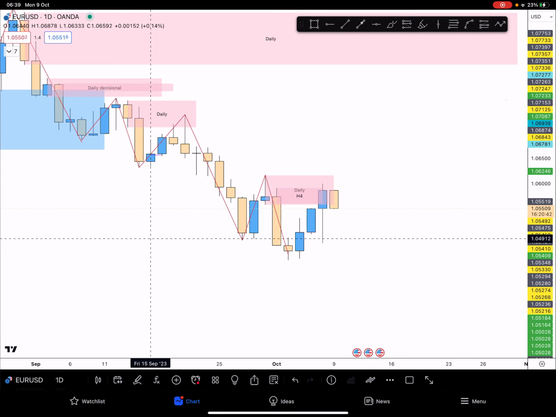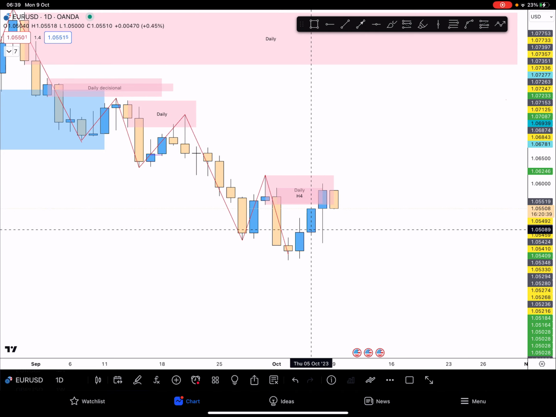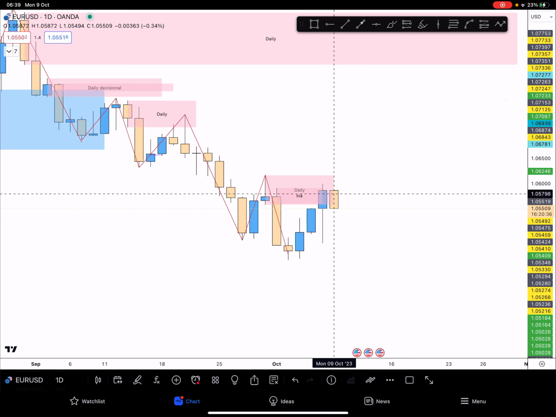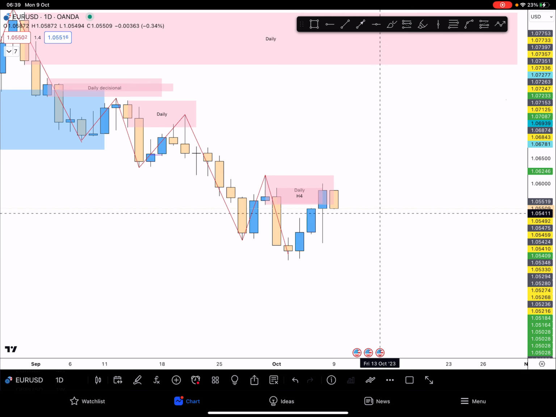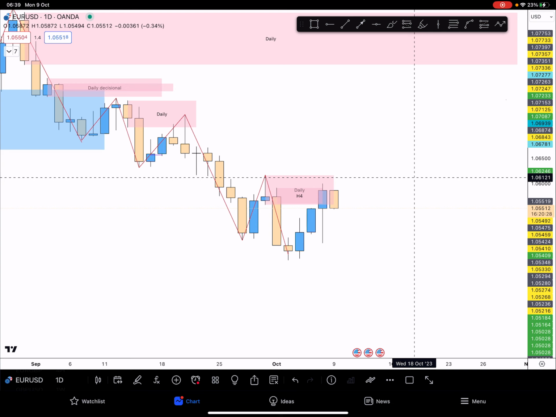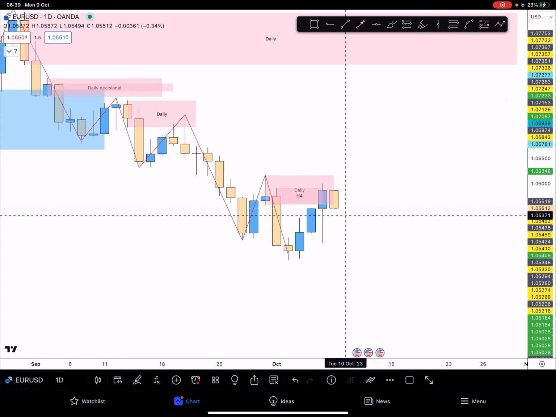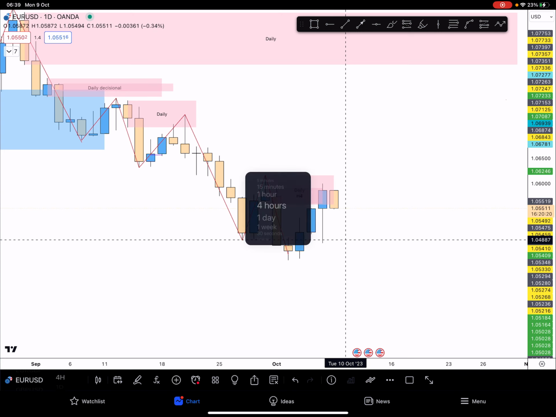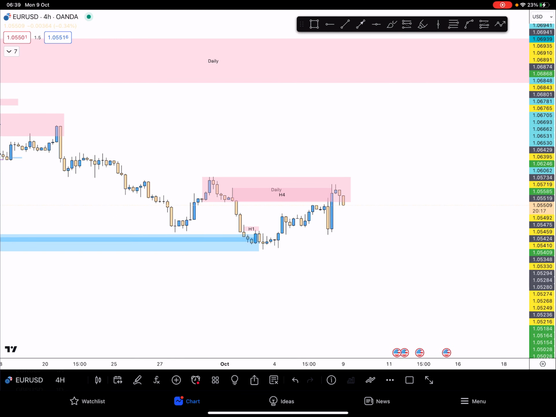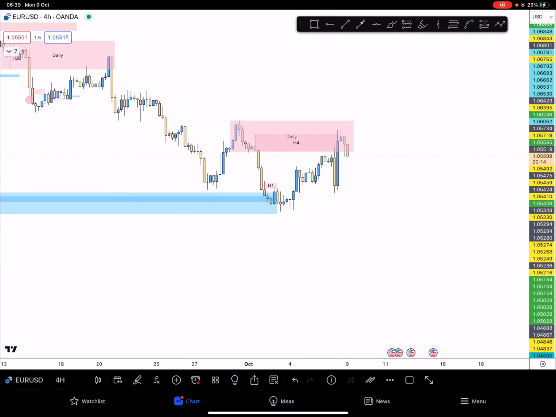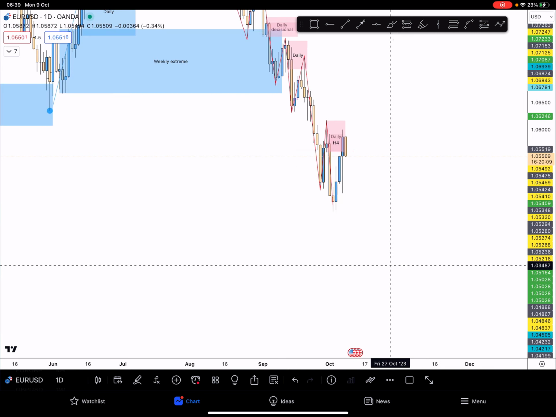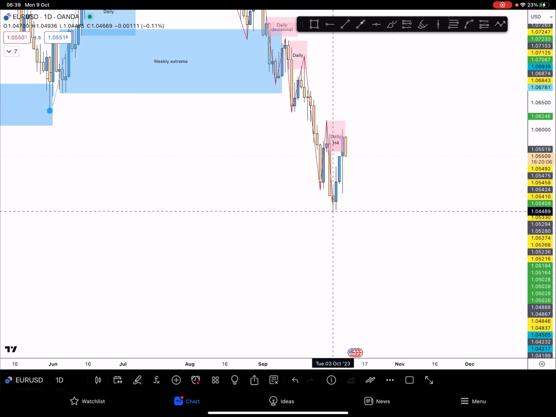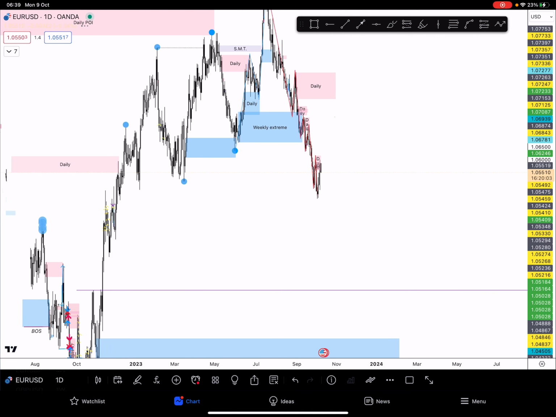So ideally, because from a daily perspective, we're going down, the trend is going down. Ideally, we will want to see price drop even lower than this point, right? Just to show a sort of trend continuation. Okay, that's what we want to see ideally, because we're going with the trend. Now, following what I just said, the question then becomes where is the target? So from a daily perspective, the target is we're looking to take out this low.